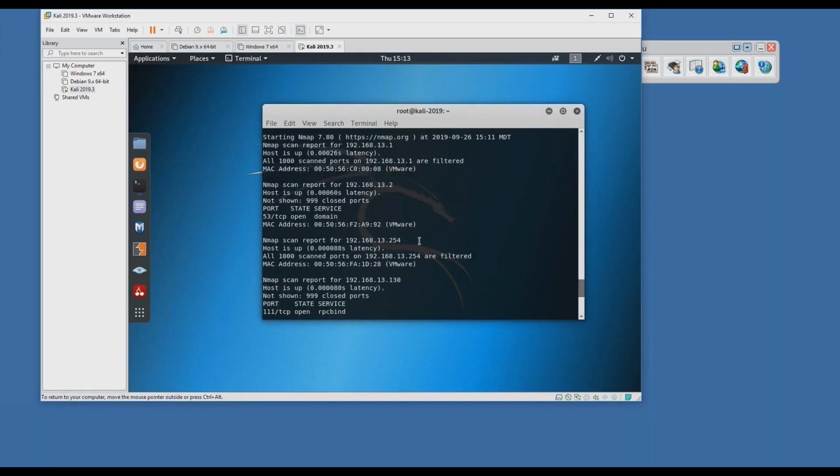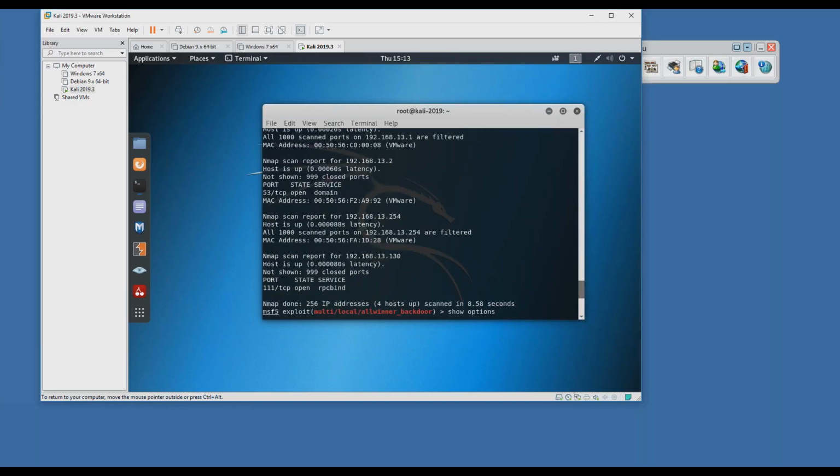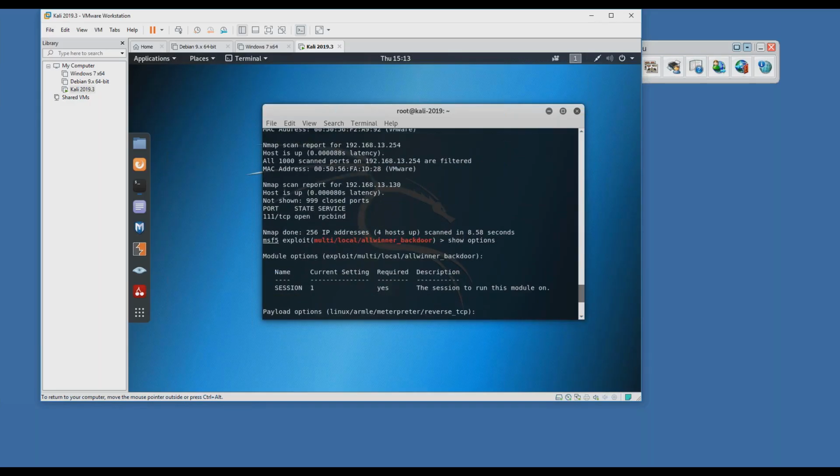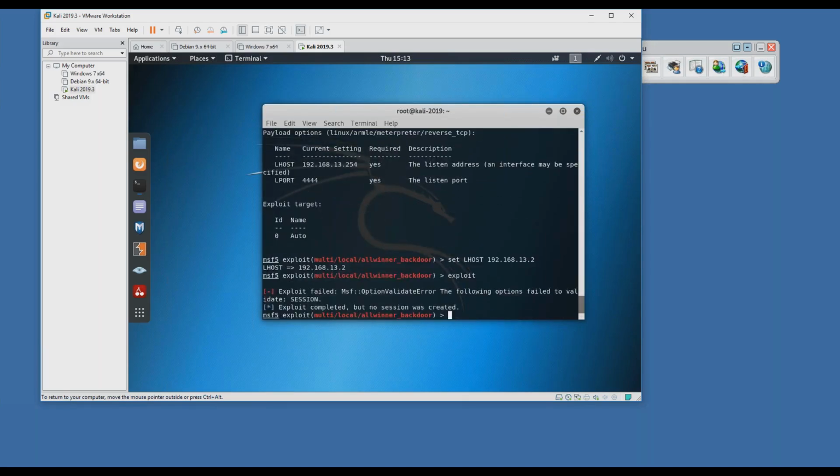So we've tried all the IP addresses. This is odd right here because this looks like the IP address of my machine, yet it shows that port 111 is open on it. That's very strange. Let's go and do an Nmap scan on it again, just by itself.